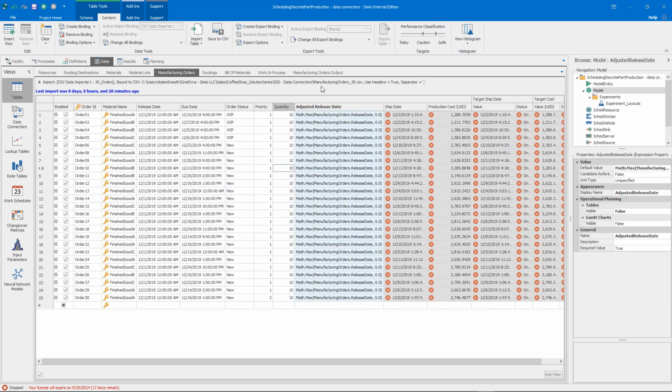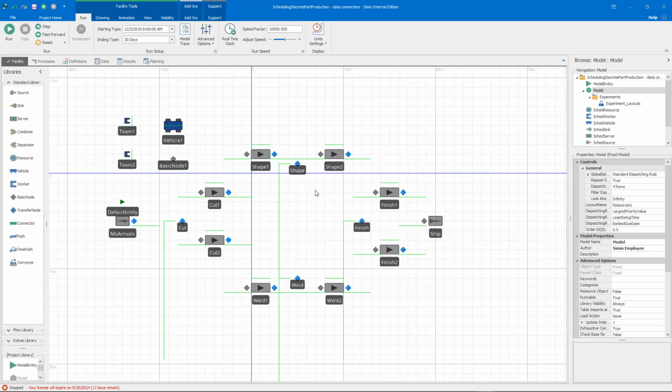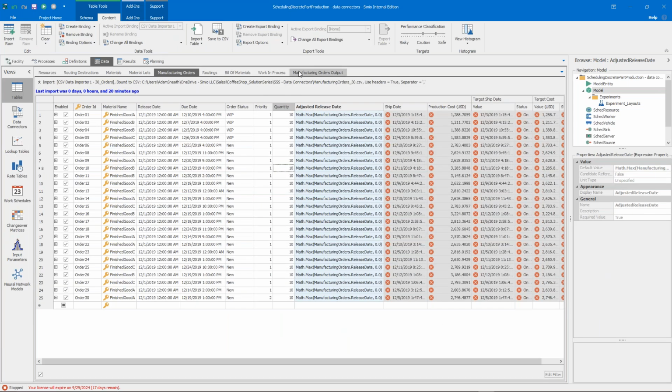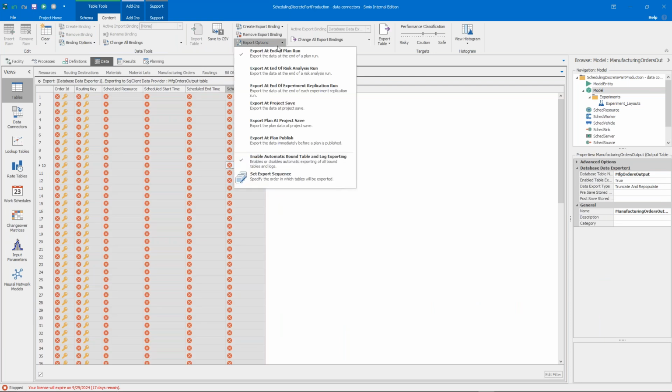All right, last question. Can we define an automatic export for the output data? So like with an automatic import when starting the run, we can automatically export data when we pause or stop the model run. That was a mouthful. Does that make sense? Sure did. Yeah, okay. Certainly can.